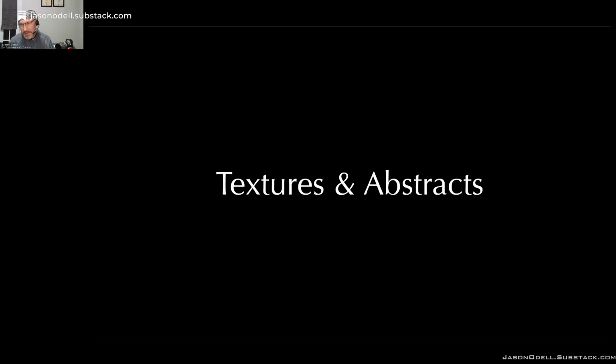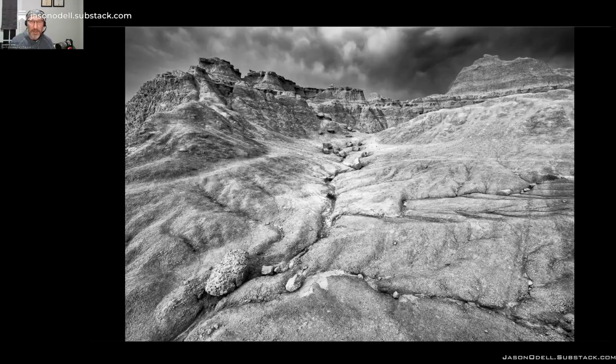And then if the big skies aren't cooperating, there's other things you can do. You can go in for details. So this one, black and white, but I went for the texture. I went for these rocks through this little channel where it's not a stream or anything. It's a tiny thing. It's probably about 6 inches across, but that's where the water was flowing at some point, and those rocks were sitting there. And I decided to take out the color.